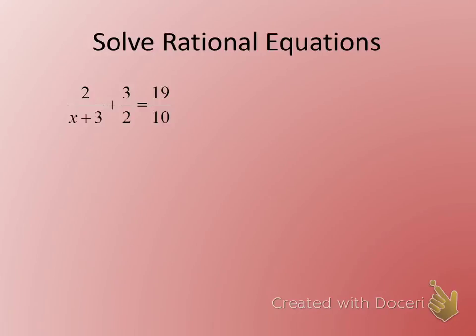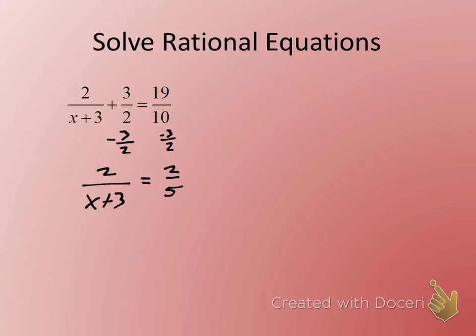It looks just like the ones we've done in the past, but the key here, and you could have done these on the past 2 problems, but I want to get that process down, is that there's x in only 1 fraction. So if that's the case, then this 3 halves is just a number. So to do that, you subtract the 3 halves from both sides, which leaves you with 2 over x plus 3, which ends up being 2/5.